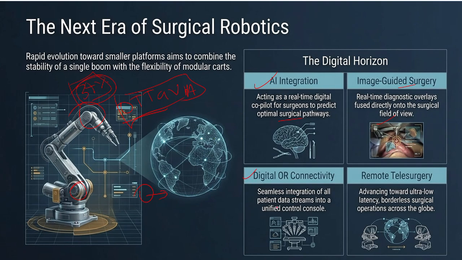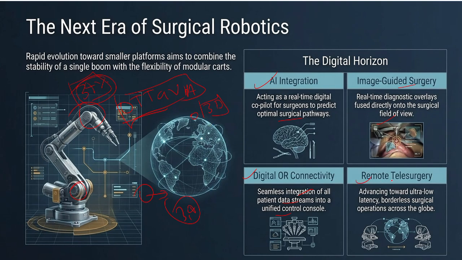Okay, and then it comes to digital OR connectivity. If you see the surgeon console of the Meril system, there are 3 or 4 additional monitors. That is because of the seamless integration of all the patient data streams into a unified control system. They want everything, the patient data and text data, to be visible to the surgeon. So they come with 2 additional monitors, where you can see the text data, and additionally they have 3D reconstruction software. In that software you can visualize where the tumor is. You can reconstruct the organ and visualize it.